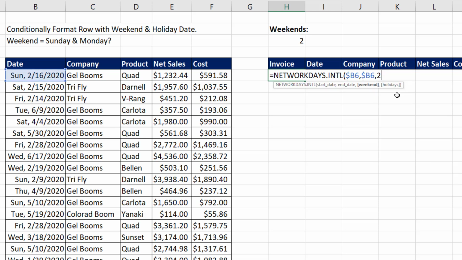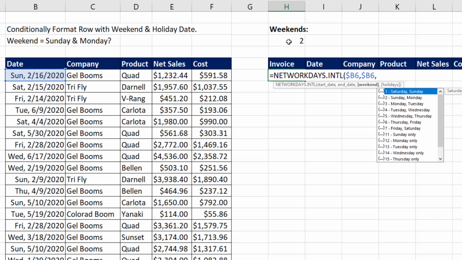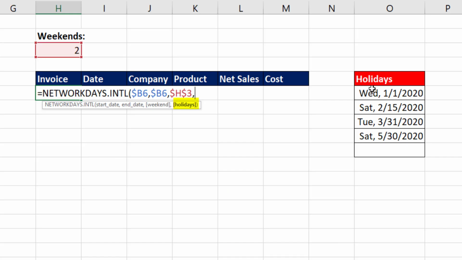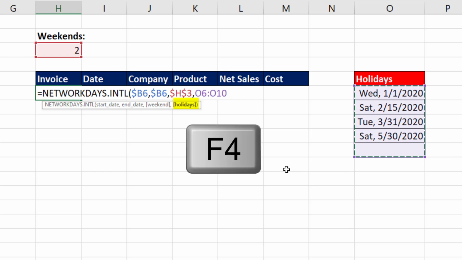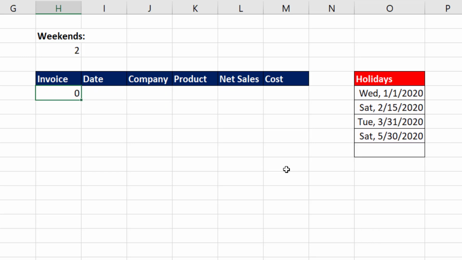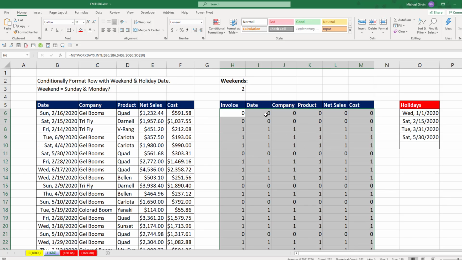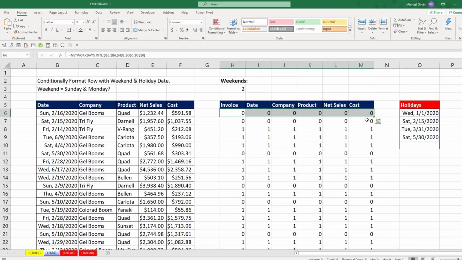Now, we could leave it hard-coded in, but instead I'm going to refer to it with a cell reference. So if it changes, like Sunday and Saturday as the weekend, we can simply change this input, and it will change our formulas and the conditional formatting. I'm going to hit the F4 key to lock it in all directions, comma. And if you have holidays, you put them off to the side, F4, close parentheses, Control-Enter. Well, that's correct. That's a 0. Copy it to the side, copy it down. And there's our beautiful pattern of zeros, which means no formatting, and ones, which mean format.